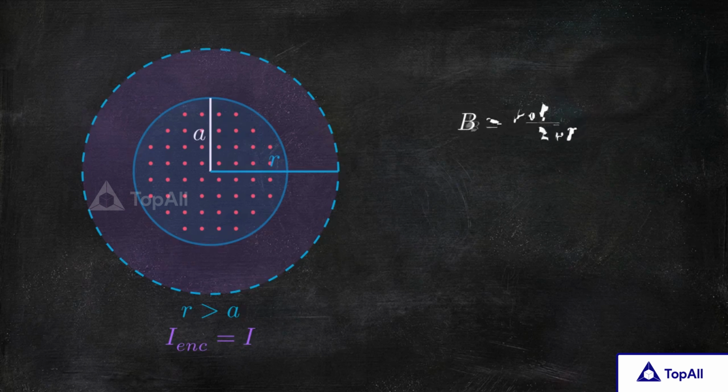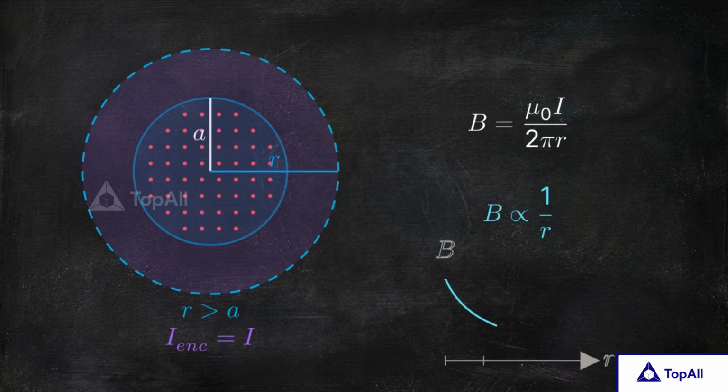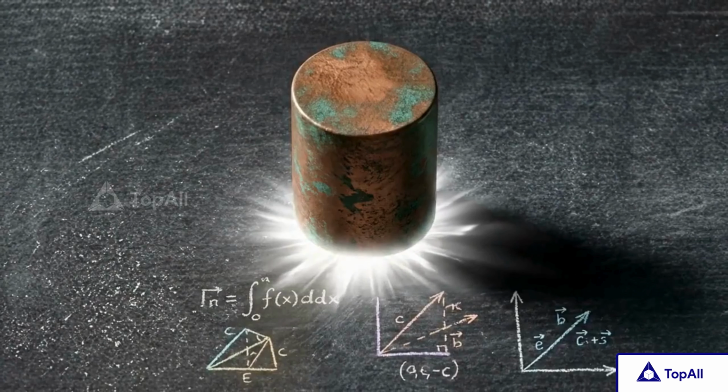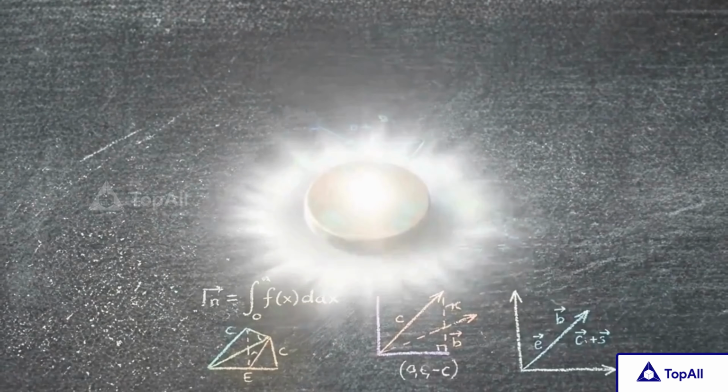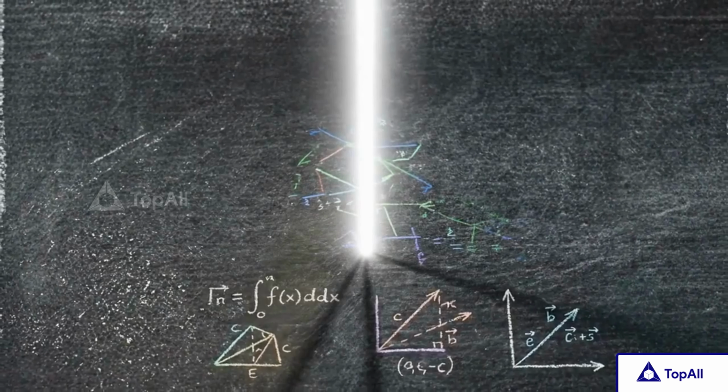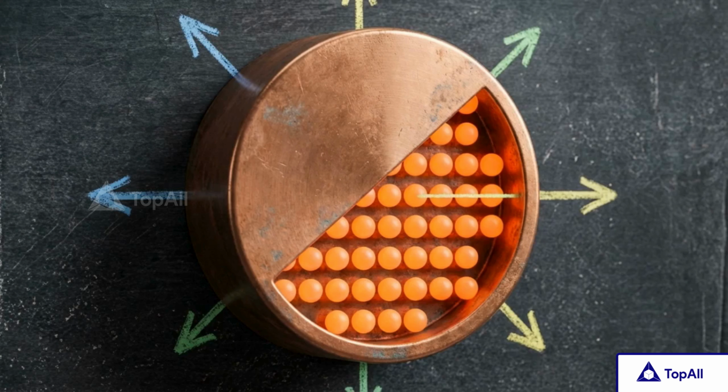Dividing by the circumference isolates B. With r in the denominator, the field strength outside the wire decays inversely as you move away. From outside the copper boundary, the wire's physical thickness does not affect the calculation. The physical system behaves exactly as if all the current were condensed into a single, infinitely thin thread at the dead center. The math behaves differently when we cross the outer skin of the copper and investigate the magnetic field inside the solid mass of the wire.